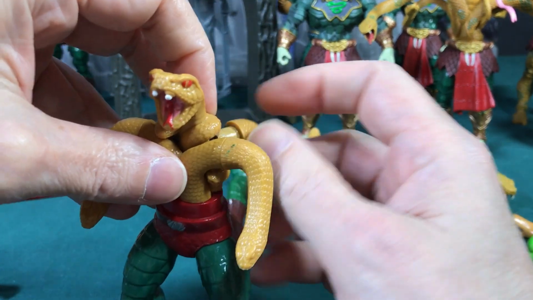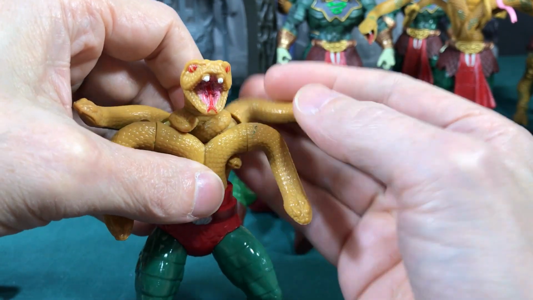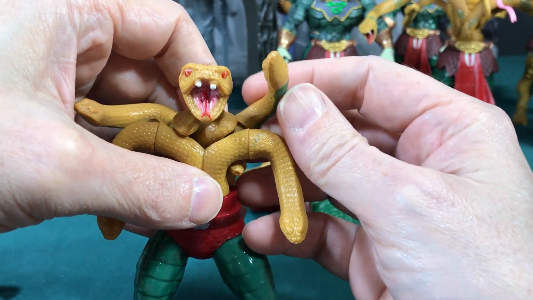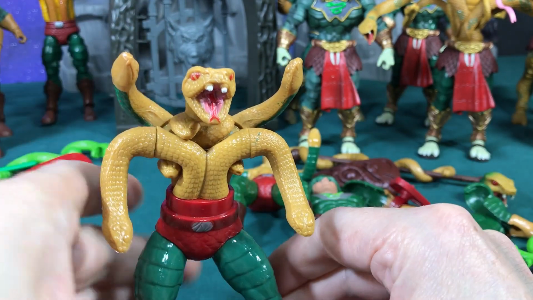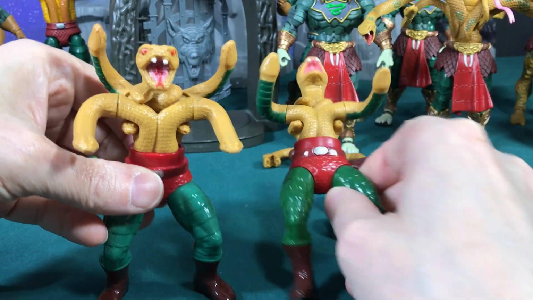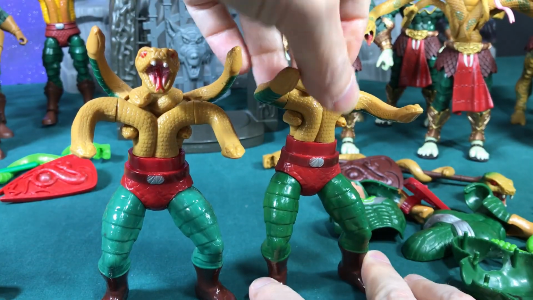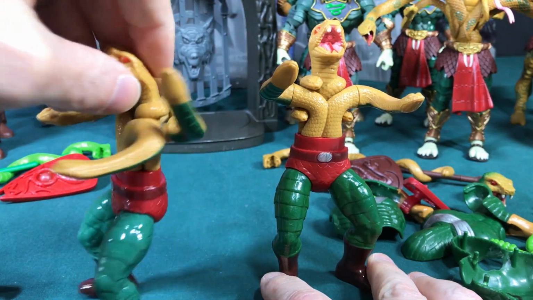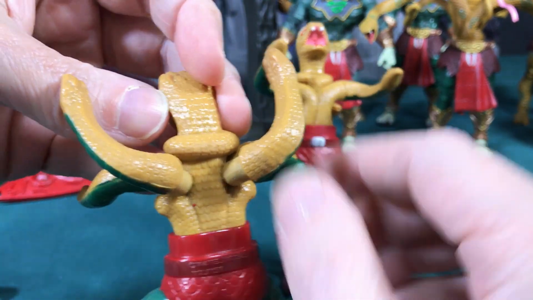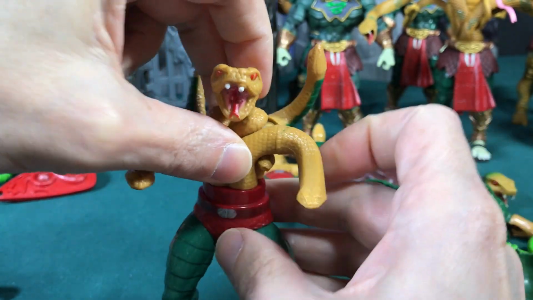Second, I added some secondary snake arms. There we go. Now he can have a little more scariness going on with some secondary snake arms, looking a little fuller. Now he looks a little more scary with all 4 arms coming out. Basically I just attached them to the back on a rubber band, and ran them through the front, and there are the other ones.